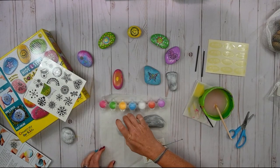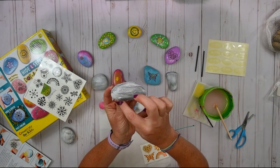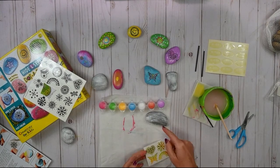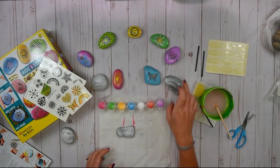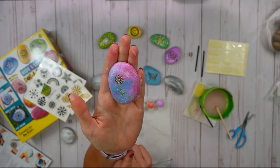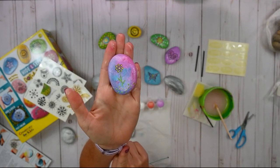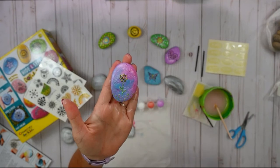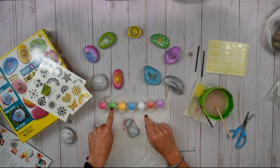I think this rock would be perfect for a rainbow, it will go just like that. But we need to let it dry a little bit, so I'm going to show you one more painting technique while we let this rock dry — and this rock is already dry so I'm going to show you on this one. The painting technique I'm going to show you is mixing different colors of paint on your rock directly while the paint is still wet. On this rock I used pink, purple, and blue. This time we'll use yellow and green and blue.